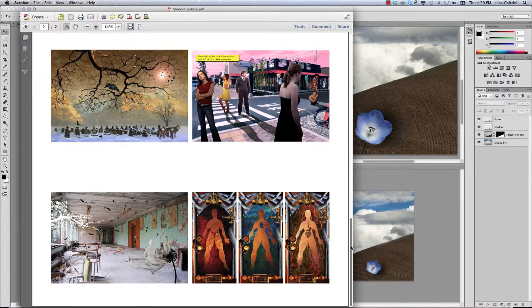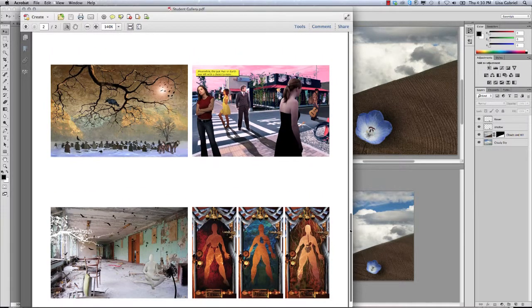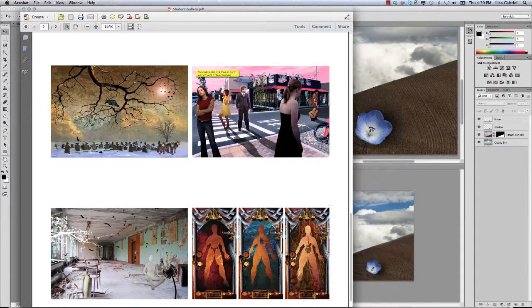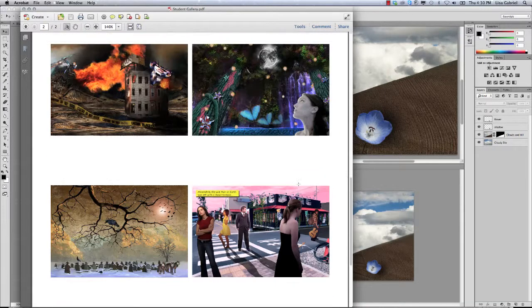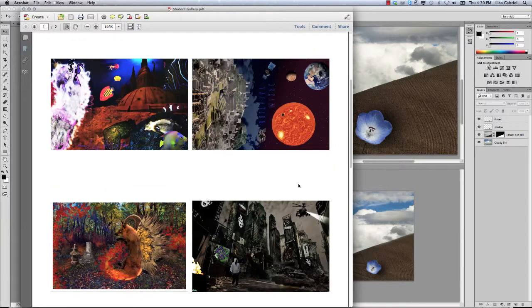But I just thought these student examples were some great ones that were done. This student here, I believe she did use some brush techniques, and she used some textures and some really interesting filters to get some of the effects that she was able to get here on this digital matte painting. Thought it was a pretty interesting one. So take a look at the student gallery and get inspired.